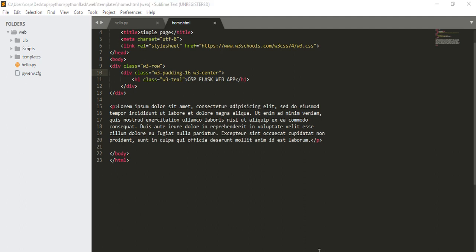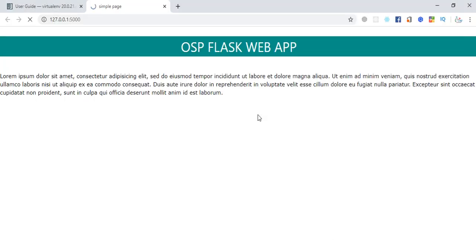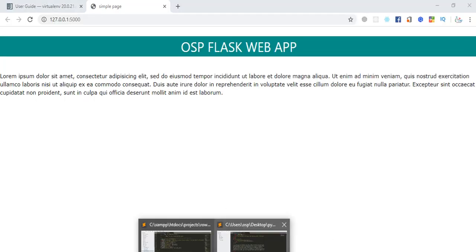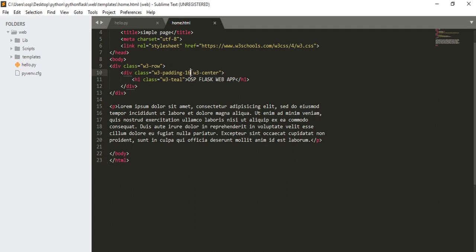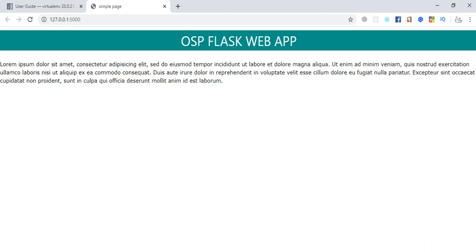I don't know, you guys, you can always take your time with your W3CSS and add that little stuff into it. Yeah, so that's it for now. So if you are happy to do that, you can always shift whatever you want. You can do more designing. My point is just to show you how to connect that stuff and how to break up these little things to come up with what you need.